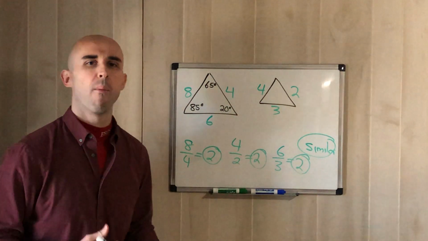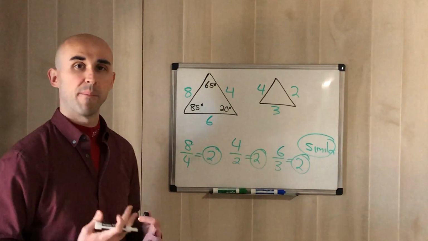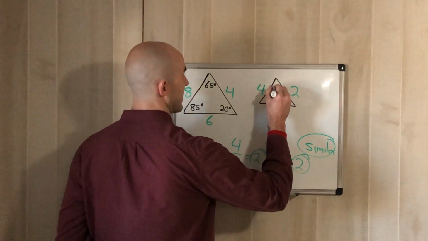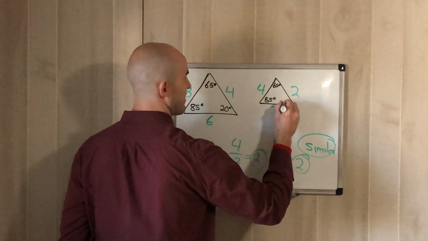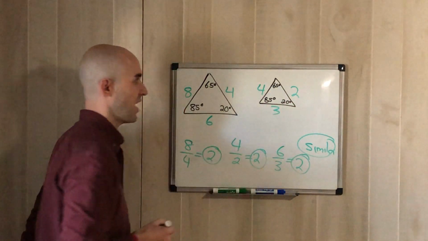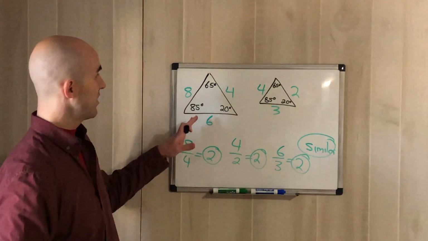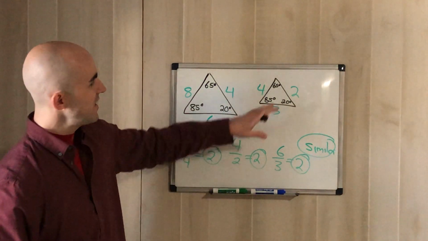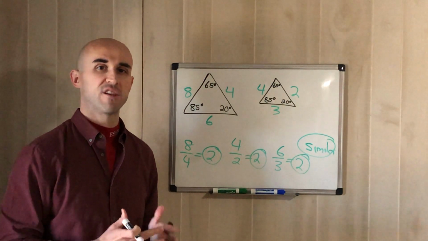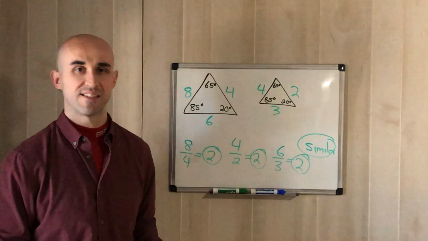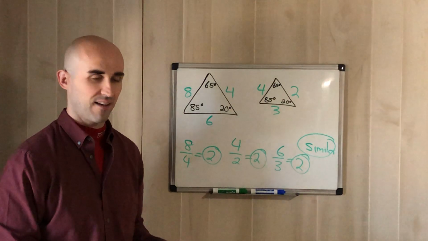The one thing we know about similar figures, regardless of the size, regardless of whether it got bigger or smaller, is that the angles are always going to stay exactly the same. Always. The reason is that idea we've always talked about in geometry: regardless of whether a triangle is small or big, this triangle adds up to 180, and this triangle adds up to 180. So whenever we have figures that are alike, their angles are always exactly the same. The sides are never exactly the same, but their scale factors are exactly the same.